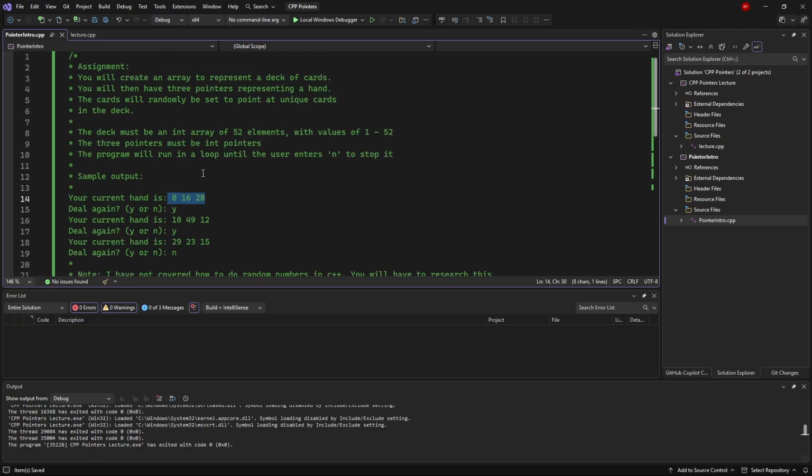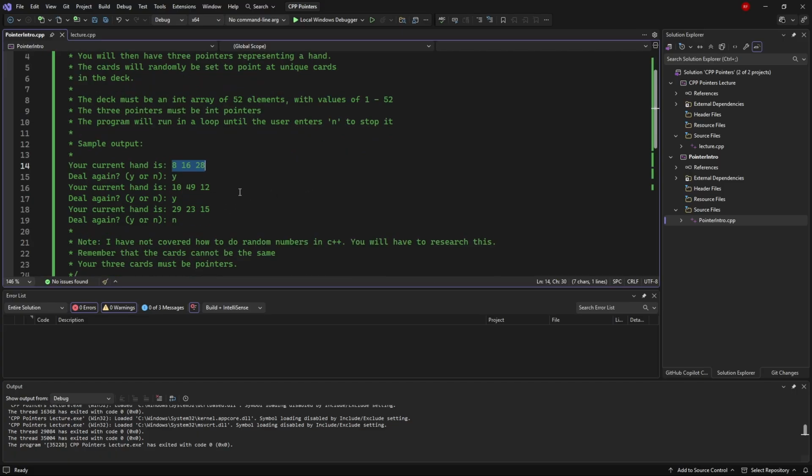And yes, the cards, quote unquote, must be pointers. When you are printing out these three values, these values must come from pointers. It's perhaps a little over-engineered for this type of example, but I want to keep the first pointer assignment relatively clean.